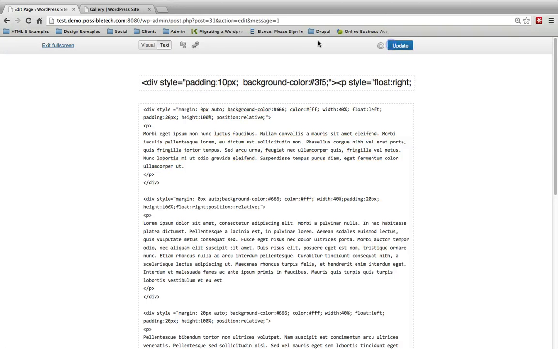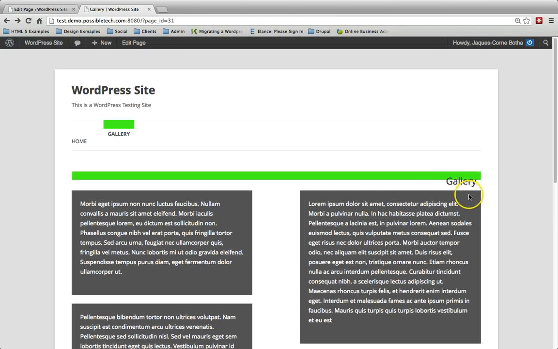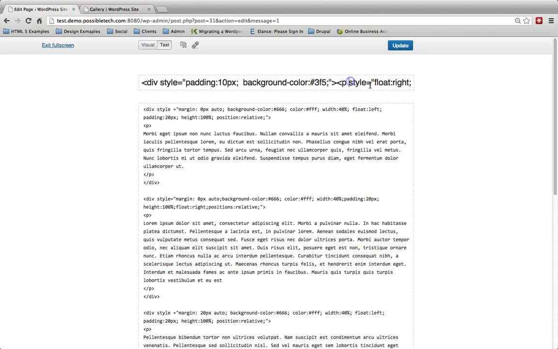Okay, and we're going to hit update, and if everything goes well, it will display on the right hand side. There we go. It's nearly what we want, but not quite yet. So I'm going to remove this section right here, take this away, and let's see what happens if we add another div inside of that.